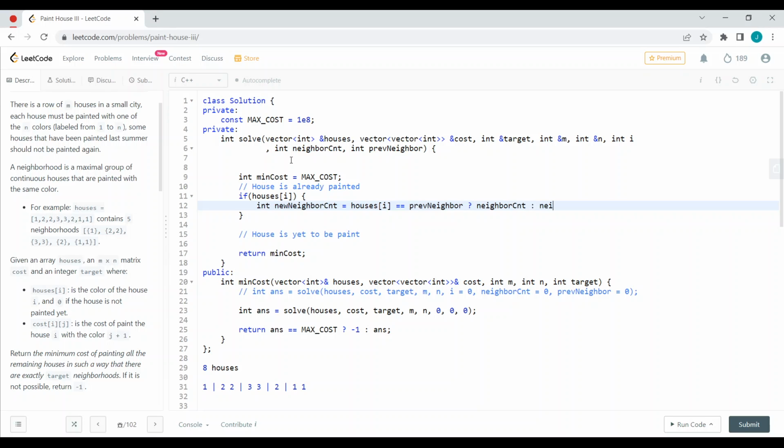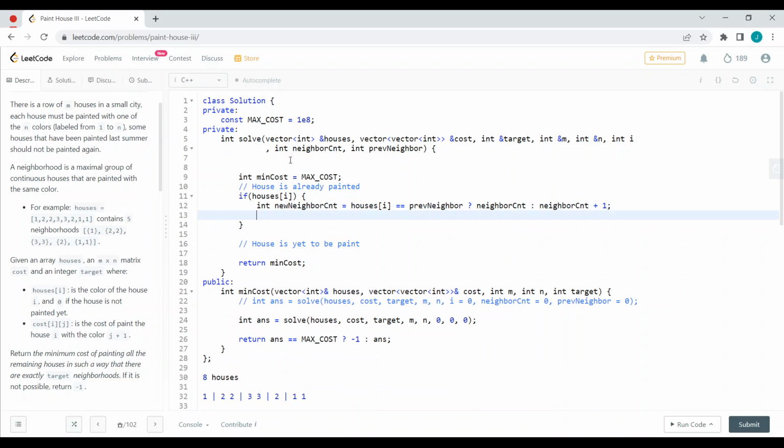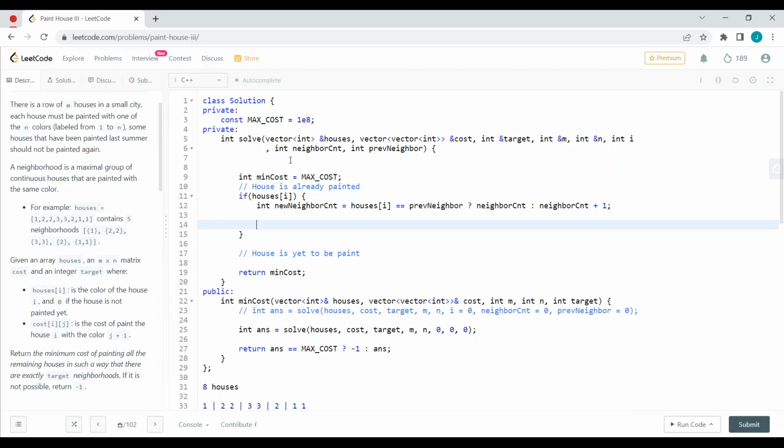Or else my neighbor count increases, neighbor count plus 1. We have calculated the new neighbor count.